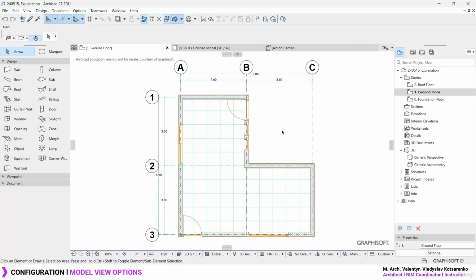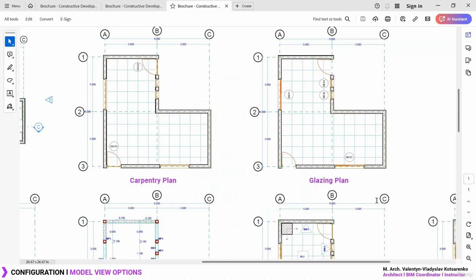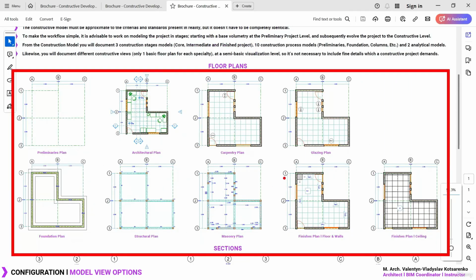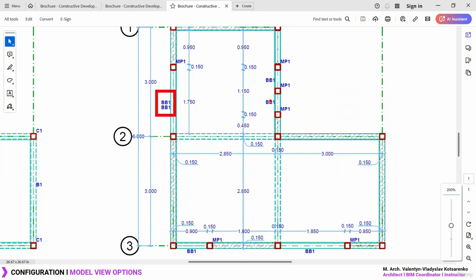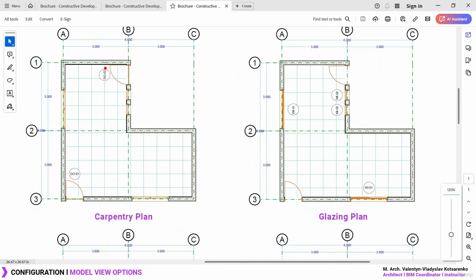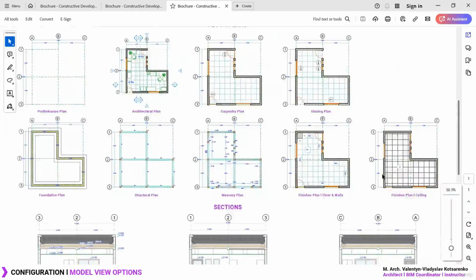Okay, so as always, take as much time as you need. Make sure to create the different model view options completely configured. And in the next lesson, we can proceed with the creation of each of the different specialties. We need to comment on some particularities for each ground floor. For example, with the masonry plan, we need to comment how we are going to tag everything, how we are going to ID this. For the glazing and carpentry, how we are going to create the tags in doors and windows. And for the finishes, how we are going to create this symbology. But this is something we are going to comment on once we get into action.